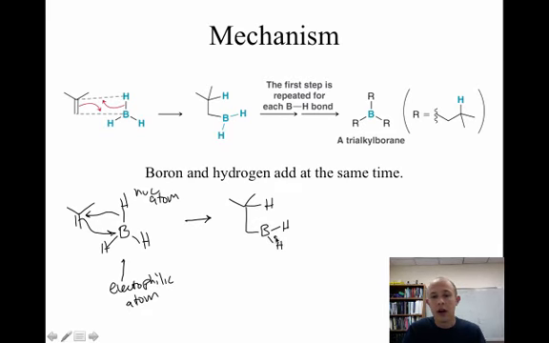And this can happen for all the boron-hydrogen bonds. So this can keep continuing to happen with other alkenes. So in the presence of the other starting materials, we get a trialkyl borane, which would just look like boron with 3 alkyl groups like this, right? So this is where we're at the end of the hydroboration step. Now what we need to do is replace this carbon-boron bond with a carbon-oxygen bond to give the alcohol. Once we do that, once we oxidize this, then we'll have the alcohol that we observe in the product.